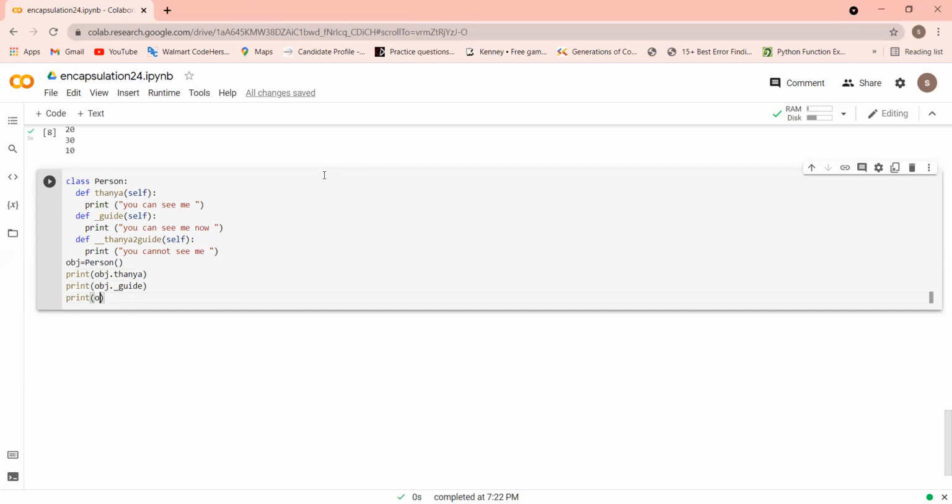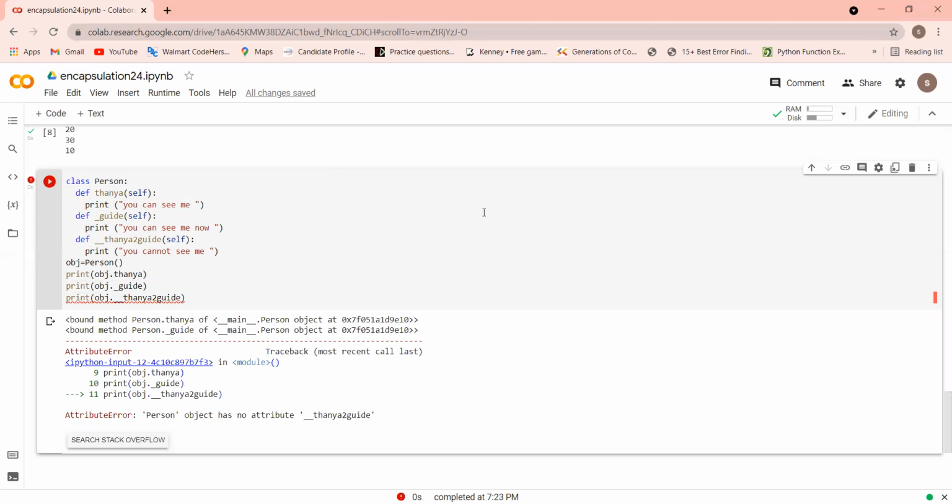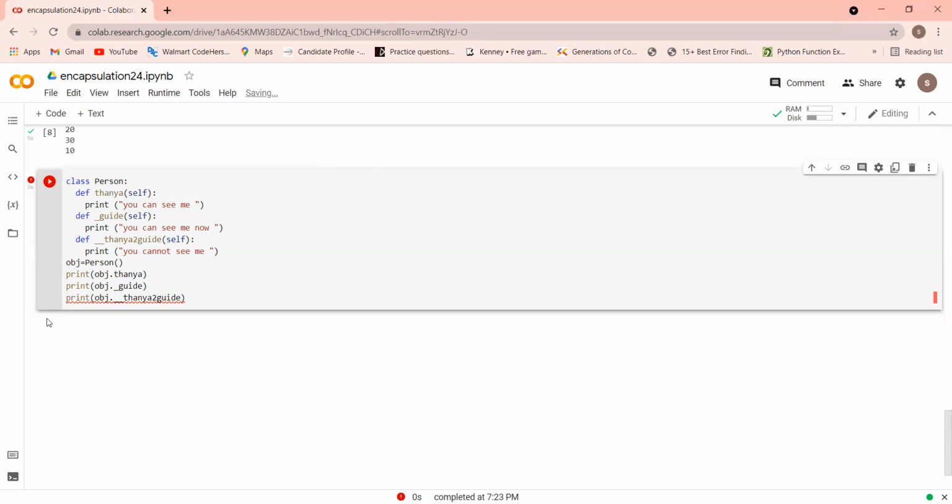Print of object dot double underscore thanya to guide. Now see. Here you are getting an error: object has no attribute thanya to guide. This means that whatever method you are writing there, you'll definitely get an error.